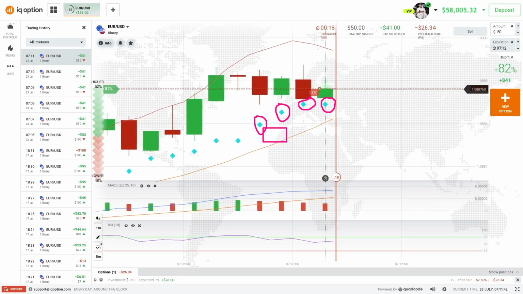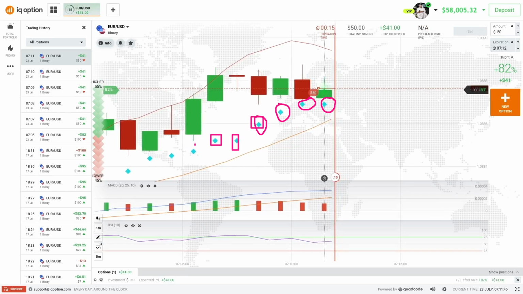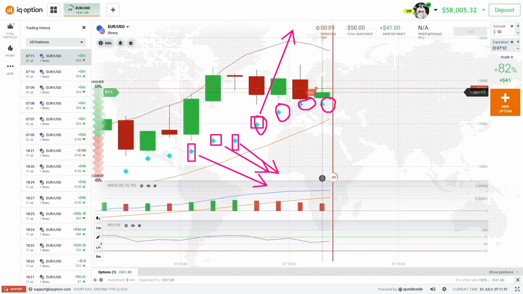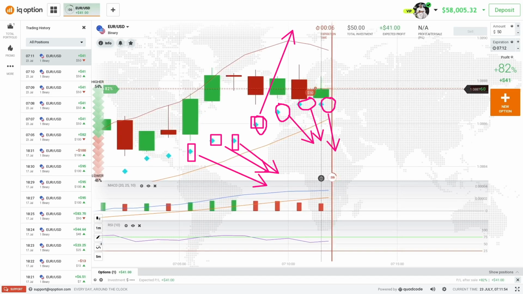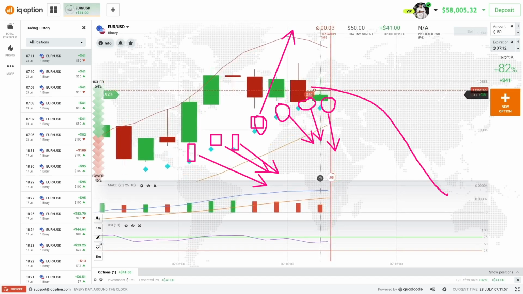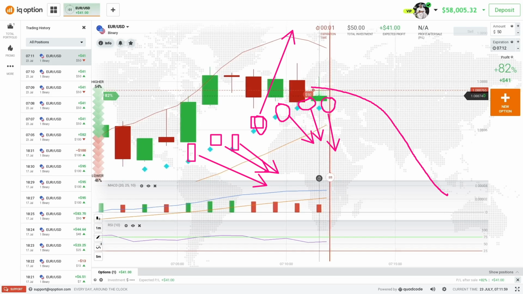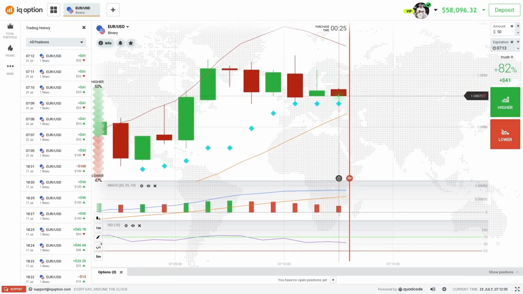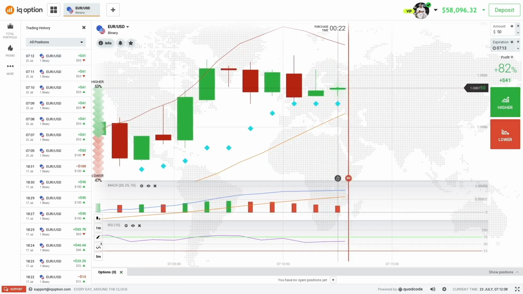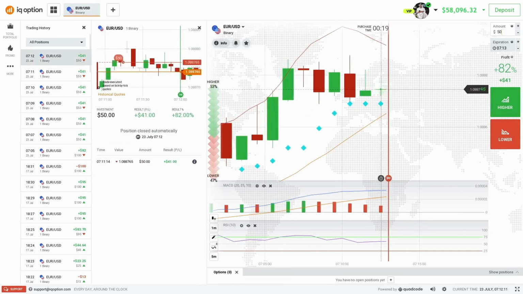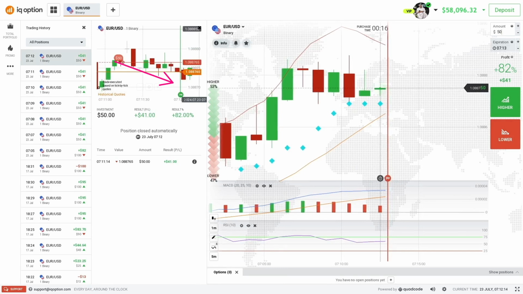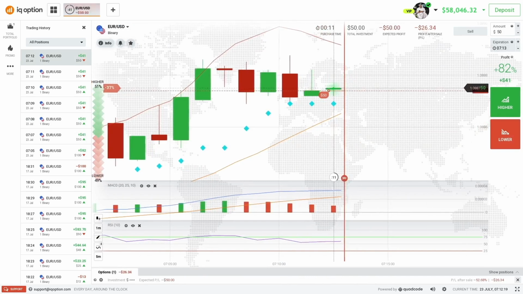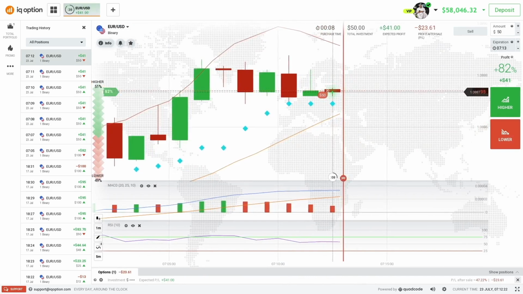All of them are indicating. No, this one is indicating no trend. So yeah, we are going to see some kind of a downtrend. Yep, another win. Next, also a downtrend. You know what? I'm not sure about the next one. Let's keep it down. I'm going to wait for it.